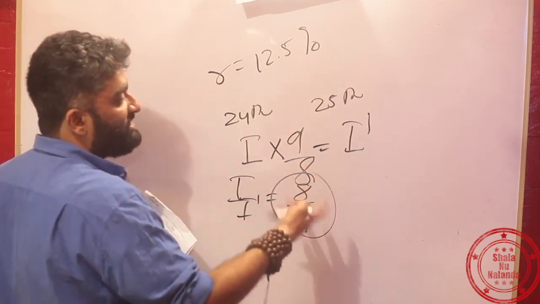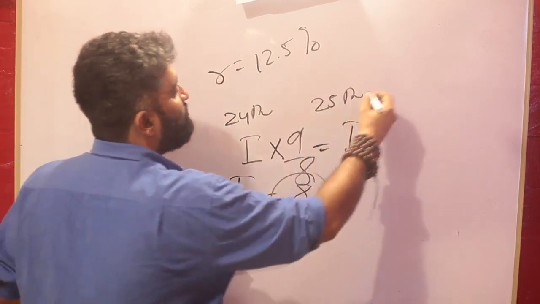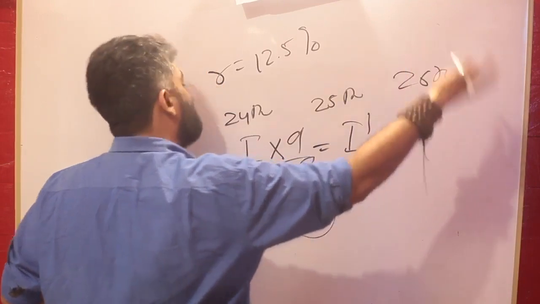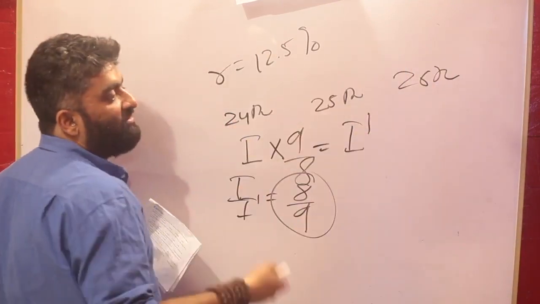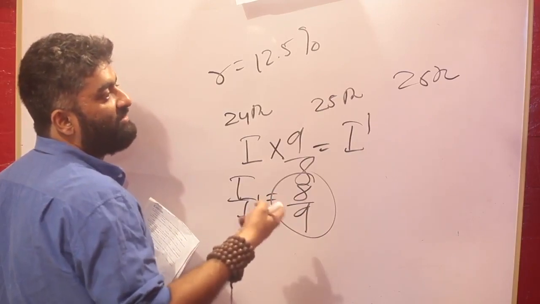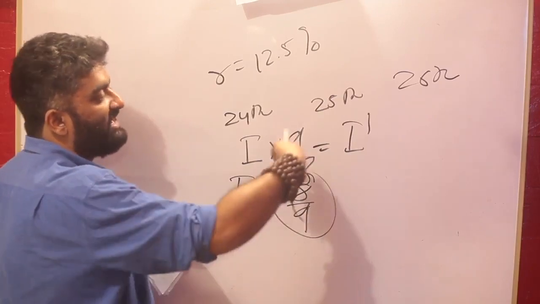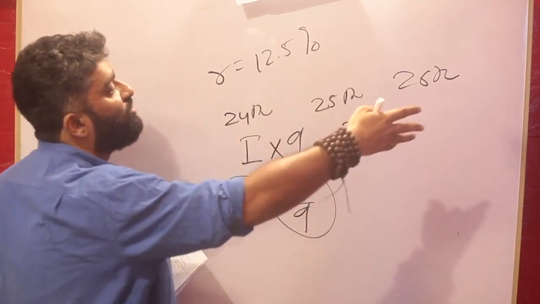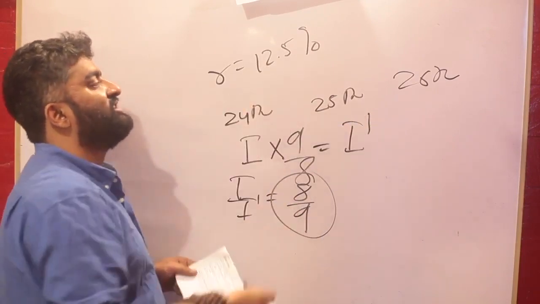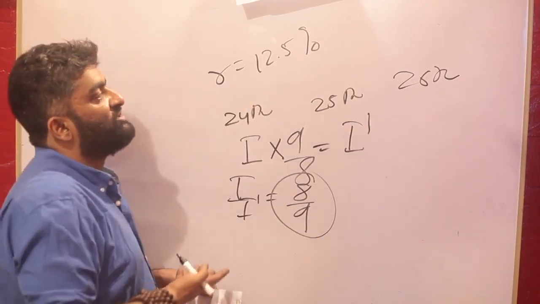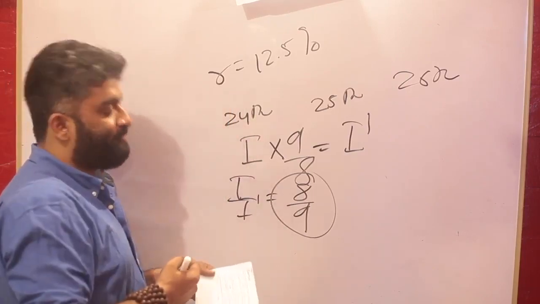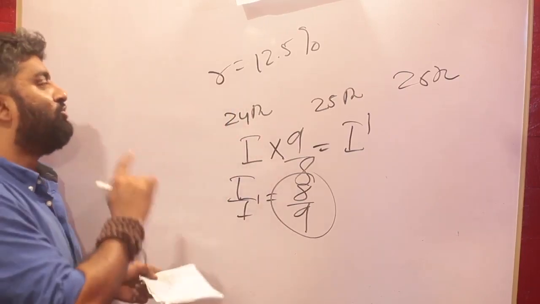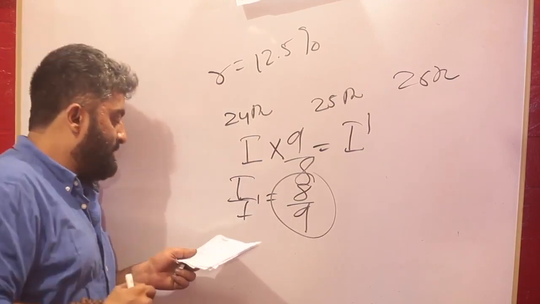In fact, if you notice and understand the basic concept, from the 25th to the 26th year also it would be 8 by 9, right? Because there's a growth rate of 12.5%, which means a multiplying factor of 9 by 8. So that we keep repeating. So for any 2 consecutive years, for this rate, the ratio of CI for 2 consecutive years is always going to be 8 by 9, right? So I hope you notice all of these things, right?